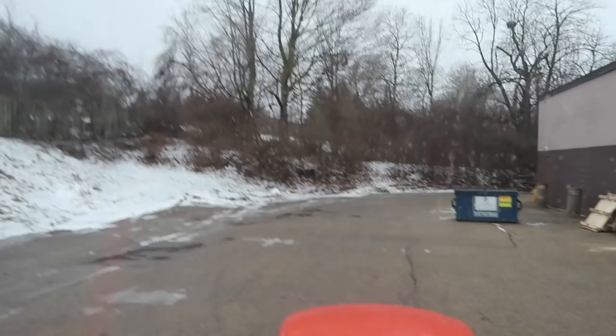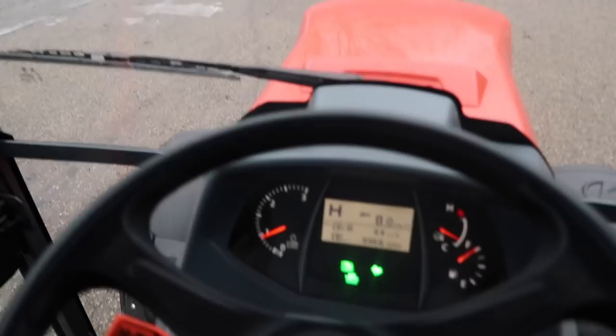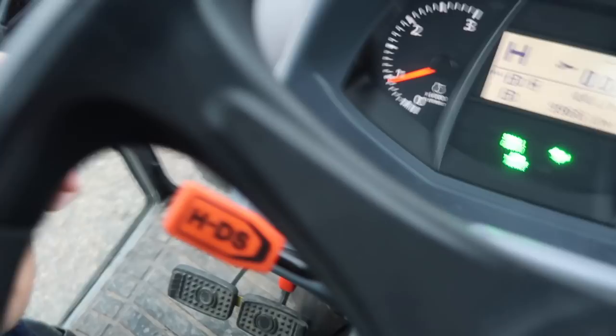So, bit of a different cab layout. Radio up here, heat controls up here. You got your gauges down here as well. Gauges are a little bit different. You got your RPM here, fuel, and so on. Bit of a bigger screen there, not bad, I don't mind that. Don't exactly know what this does. Whatever, I'll ask them.